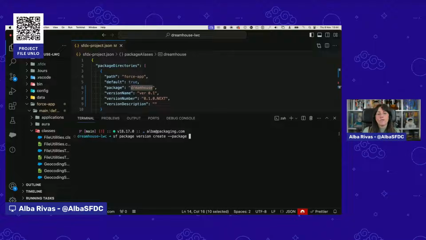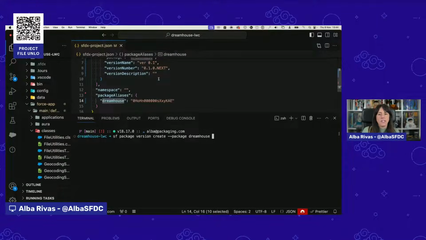And then here you could use the package ID or you could use the name of the package as long as it is in your sfdx-project.json file. Then you could set an installation key, but I'm going to bypass that.